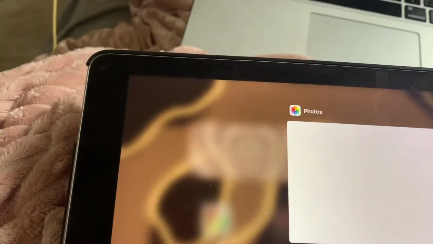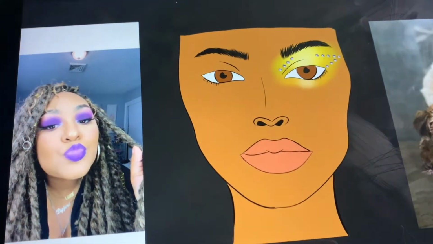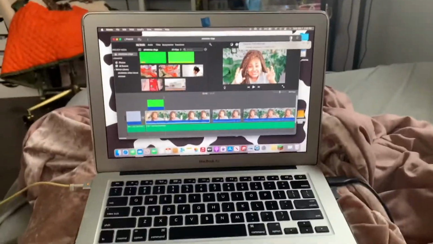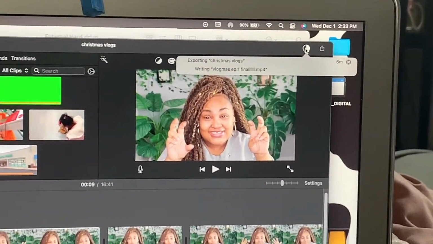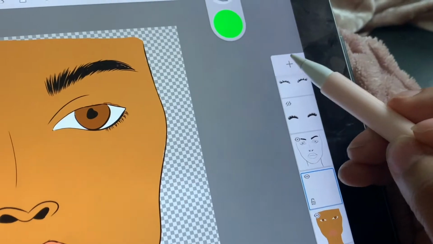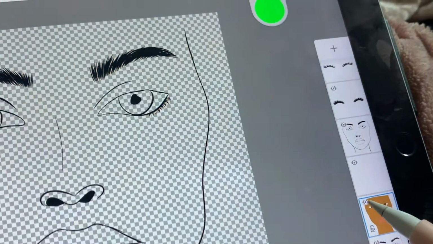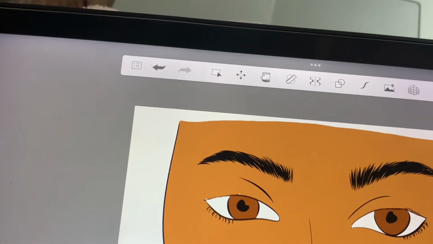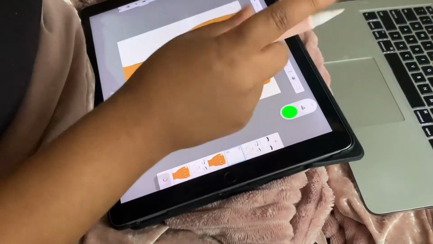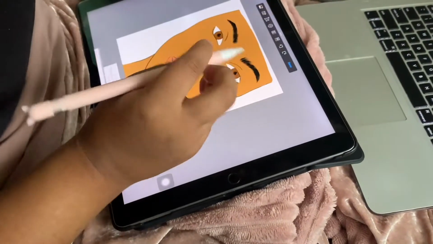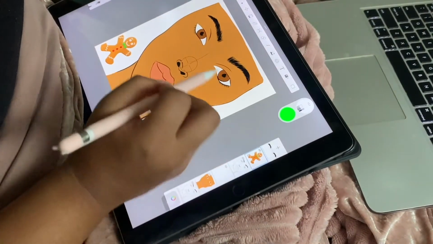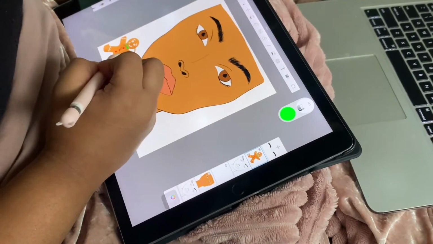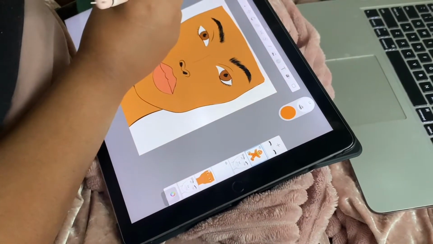So now I'm going to go over to the sketchbook app, and this is my face chart 1. I'm editing the previous vlog right now, as you can see. I'm just uploading it right now. So I'm going to create another layer on top of this face layer, just so the color can be seen. Okay, and then I'm going to show you guys how I create it. So now I'm going to insert that gingerbread image, and basically what I do is I take the color picker. You see how it's the color picker, and I get the gingerbread color, if that makes sense.